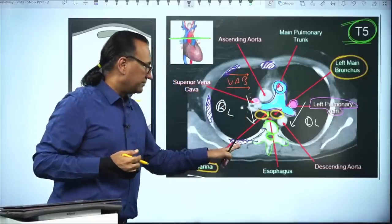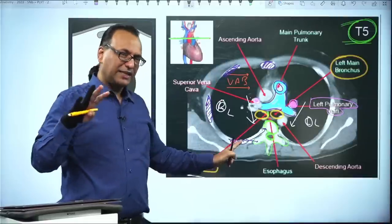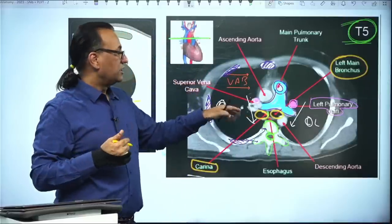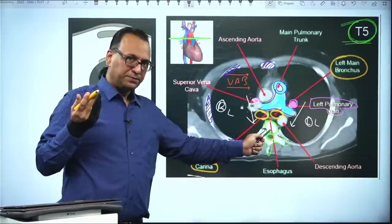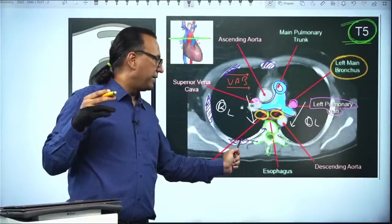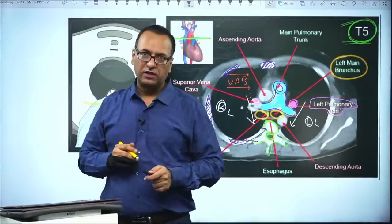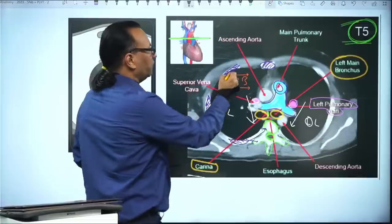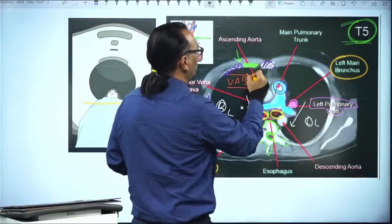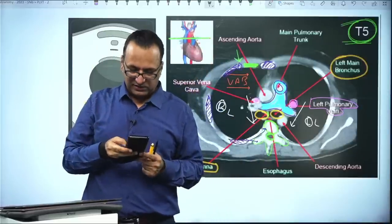So you are telling that this is the sternum, yes, and these are multiple ribs in section, because ribs are obliquely placed, multiple ribs will come in a single transverse section. When the rib is articulating with the vertebra, there will be two joints, one with the body and one with the transverse process. Whether costovertebral or costotransverse joint, both are plane synovial joints. What about this joint, which is between the rib and the costal cartilage? You answer in the chat. Let me at least interact some.